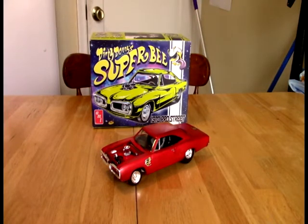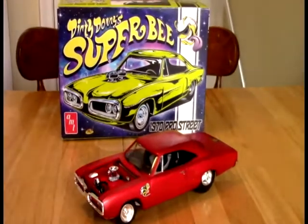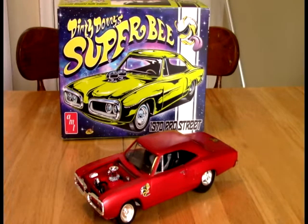But anyway, this has gone on long enough. So here we are, 1970 Dodge Pro Street Super B, the Dirty Donny collection, guys. If you did enjoy this model build, it was really fun for me to go back to painting and see that footage. I like doing that, and hopefully there will be more I can do that with.